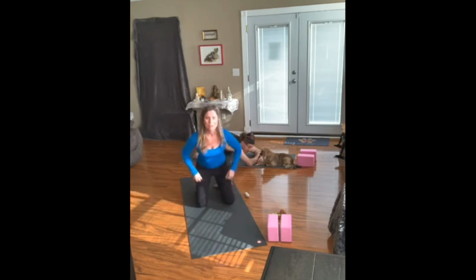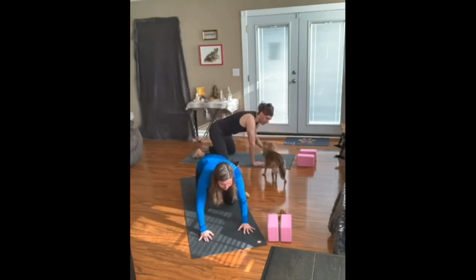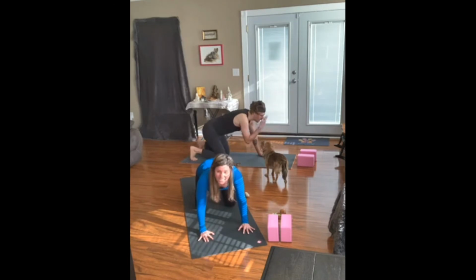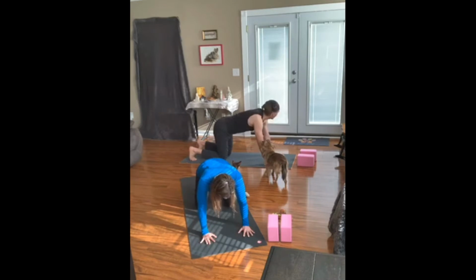Back up to tabletop. Hands and knees. Curl your toes under. Pause here for a moment. Make sure the knees are right underneath your hips. Walk your hands forward just about an inch or two, just a little bit, preparing for downward facing dog, Adho Mukha Svanasana. Curl the toes up.